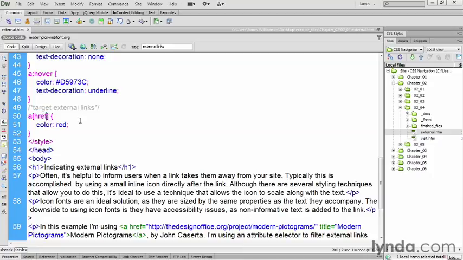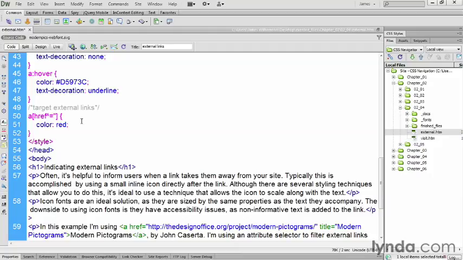So not only can we look for the href attribute, we can modify this a little bit. I'm going to do a caret, which is that upward pointing arrow that you can get by holding down Shift and 6. And then directly after that, I'm going to type in equals. You'll notice that there are no spaces there. It's just that caret equals. What this does is it's saying, take a look at the value of href, and that's the equal sign. But the caret says, look for something that starts with. So it's not looking for the entire value of the href attribute. It's only looking for when it starts with a certain set of characters.